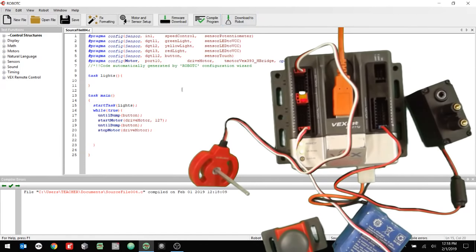So we'll click download to robot. All right, you can see our values down there. I'm going to click start. Okay, so right now the potentiometer is at zero. So if I push this button, it's running the motor at zero, right? So if I push it again, now it's waiting for it, right? I'll turn up the value. Remember, all the way, that should be 127, so I'll press. Uh-oh. Nothing happened. There we go. All right, so now we got the motor going. I'll push the button again. And it's at 127, right?